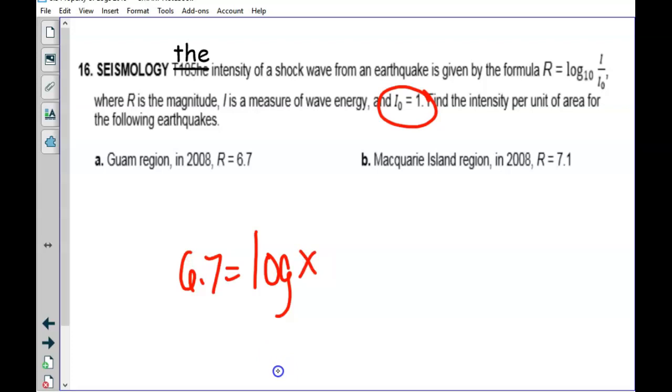All right, we have a minute left. I want to type these in real quick, guys. It is the log base 10. Base 10 is on your calculator as a button, right? It says use I sub 0 is 1. So it's just log base 10 of, oh my goodness, but what do they want? This is 6.7 equals, how do we work backwards to find that? Rewrite that. Log base 10 to the 6.7 equals, so what is the amount of energy generated by that? Somebody type for me. It's going to be a giant number.